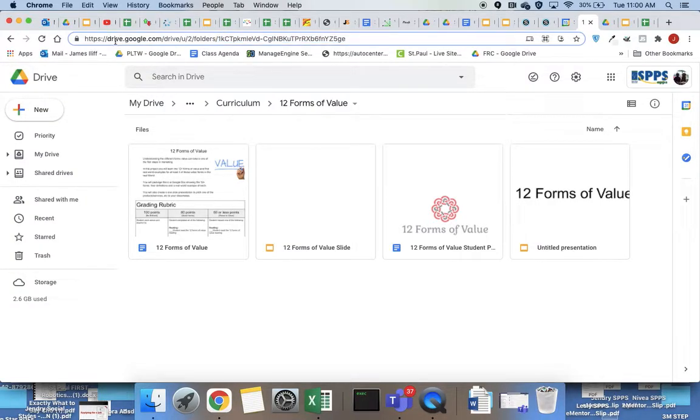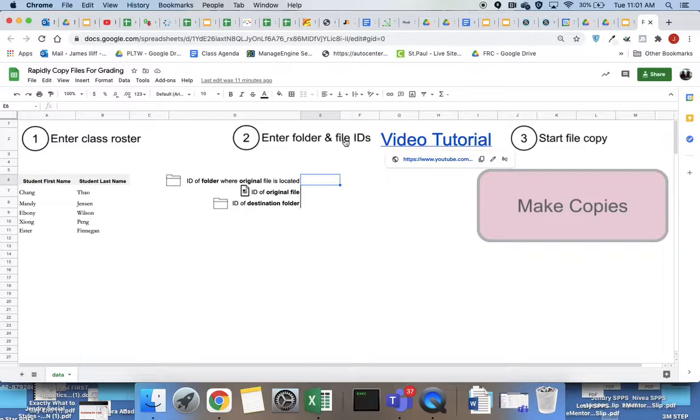So in the URL, slash folders slash, everything after that last slash is the ID. So it's simple. I just grab that ID, go to column E, and paste it. So that's the folder where the original file is located.